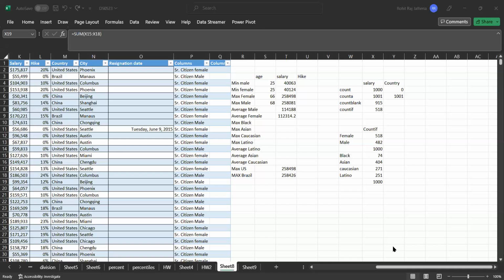Great. So I'll give you a quick homework. Your homework will be to count, using the COUNTIF function, the people who are from United States, the employees who are from Brazil, and the employees who are from China. Basically, you have to count the total number of employees belonging to these units. And then you have to cross verify whether you are getting the correct output by taking the sum of the employees.